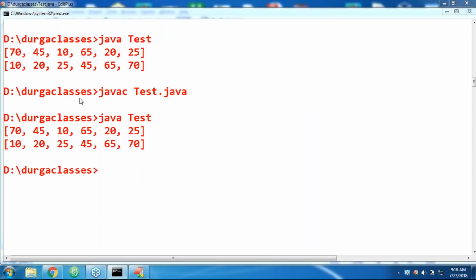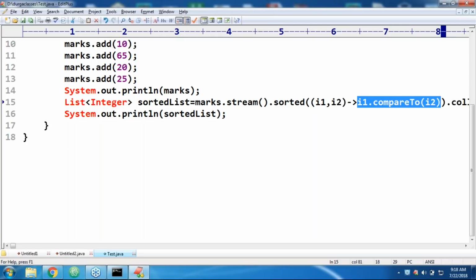But now, I want descending order. If the compareTo method returns positive, but I want negative, because before should come after, something like reverse. What I will do is just add a minus symbol. Are you getting it? So in the collection framework, Comparator and Comparable, I explained almost very clearly.